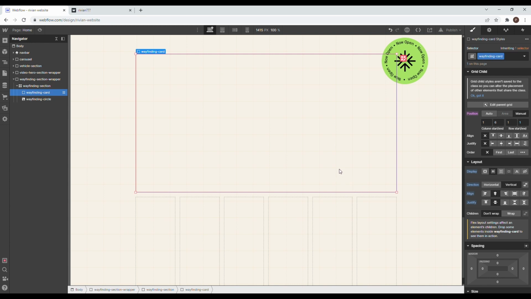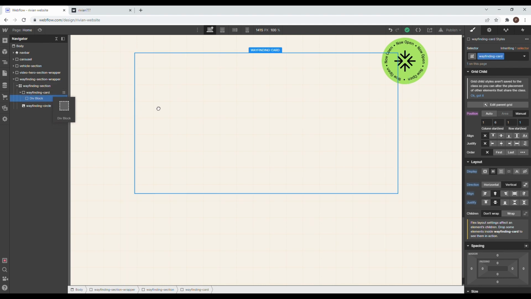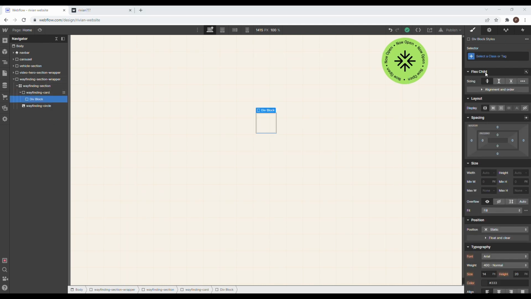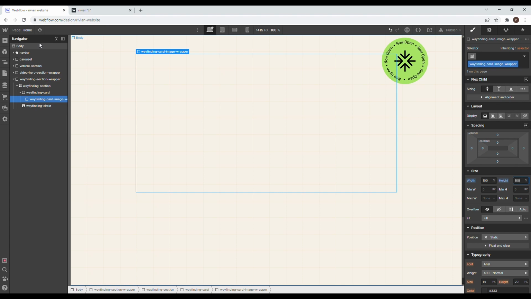And then I am going to drag in another div inside of here, and I will call this wayfinding card image wrapper, width of 100%, a height of 100%, and I will also drag in the image.